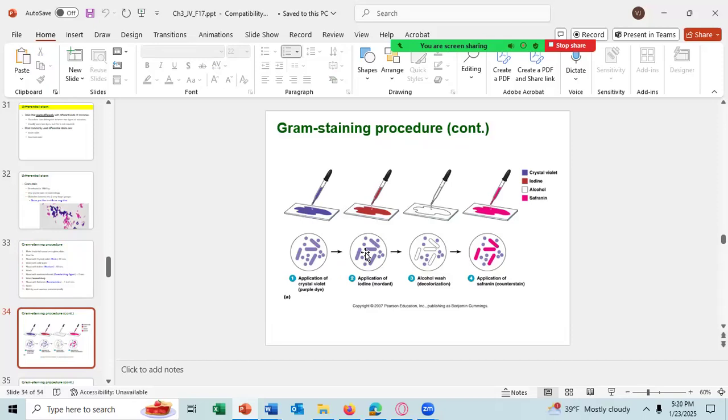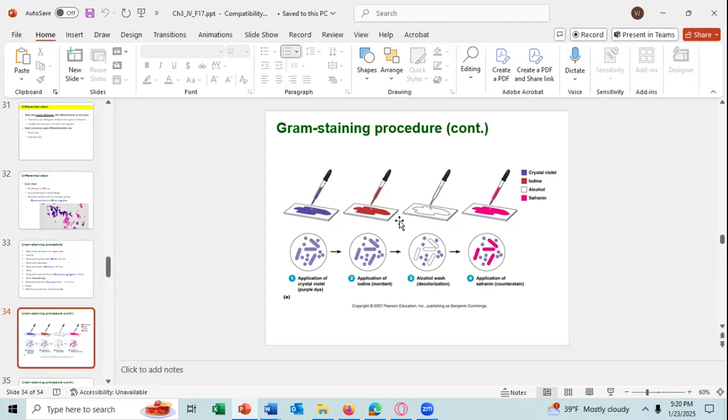You then apply the decolorizing step, usually an alcohol acetone decolorizer, although there are different decolorizers. You could just use alcohol alone, 95%, or you could use acid alcohol. Most of the decolorizers you apply for only about 5 seconds. It is true the 95% alcohol has to be applied for a longer period of time, something like around 20 seconds. Once again, when you're applying the decolorizer, what you should do is be watching the slide and then adding the decolorizer. And once the crystal violet stops running on the slide, you stop adding the decolorizer.